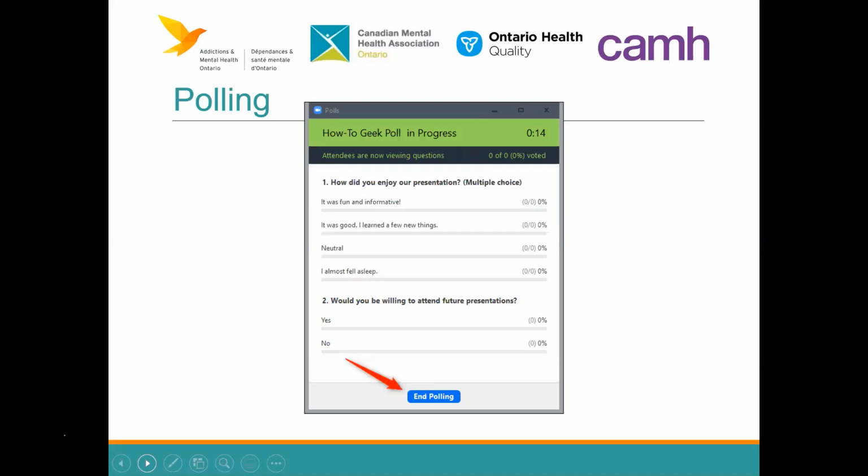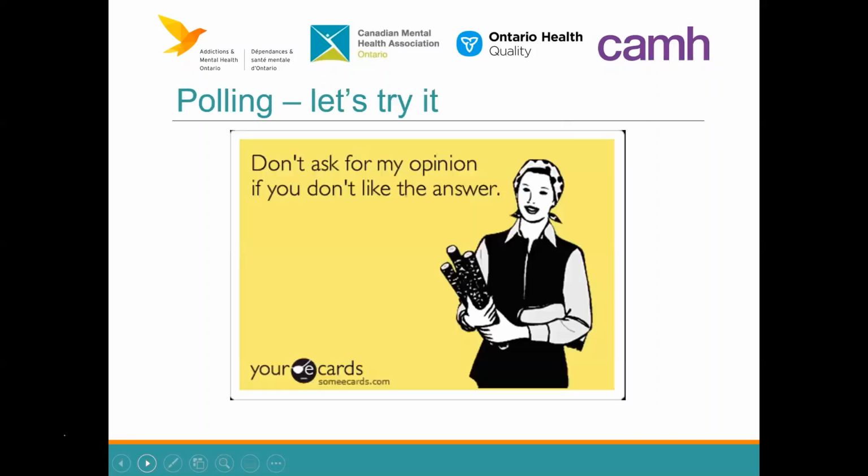You can also poll. Zoom has this lovely polling feature in it, and you can poll and ask people to answer questions. And if you've got people all set as Mickey Mouse again, you won't be able to tell who says what. So we have a little poll built in here today to just show you how the poll works. So Ashley, if I can ask you to launch that poll for us.